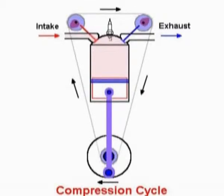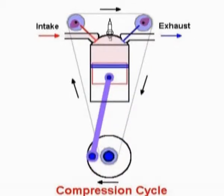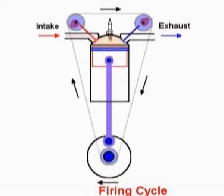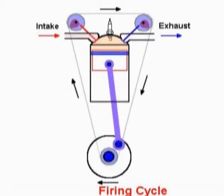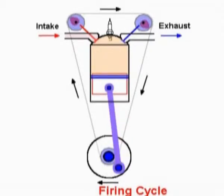It then moves back up, and this is what is called the compression stroke. The cylinder is completely sealed, and the piston pushes up this air-fuel mixture, a gas which is compressed and fired just prior to top dead center. It ignites and then it expands, not so much as to be an explosion, because there is not that much in there, and pushes down the power stroke on the firing cycle and pushes the piston towards bottom dead center.